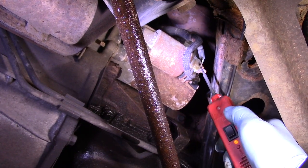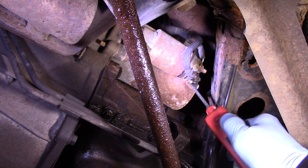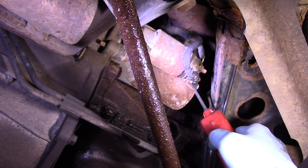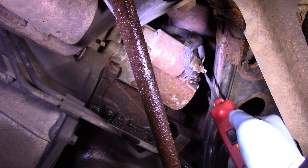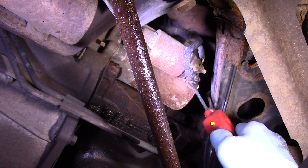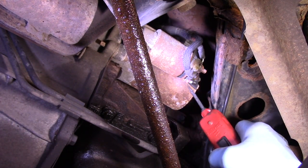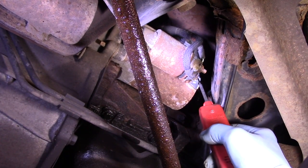There's power on the main lead — the starter has power. Now checking the start wire: it shows negative, which is green on the probe. When energized and you try to start it, it should turn red. We had my assistant try it and it turned red — it has power and it has ground. This starter is no good. Once we take it out, you can see that wire up there actually looks burnt and broken.